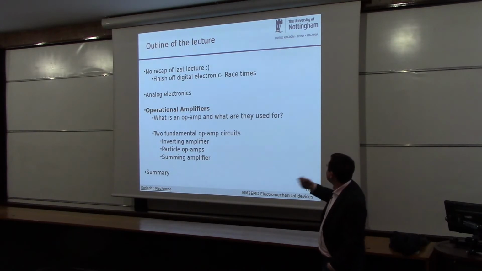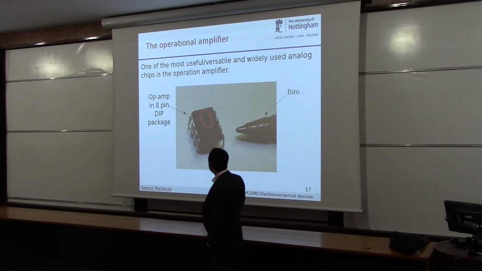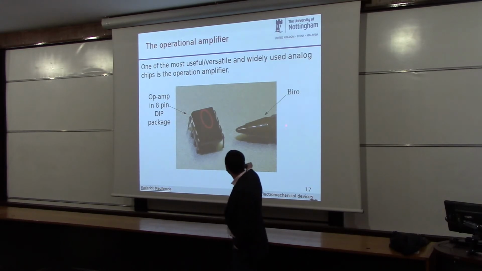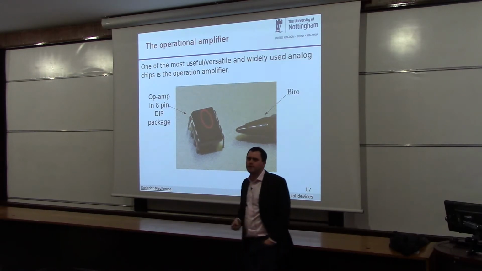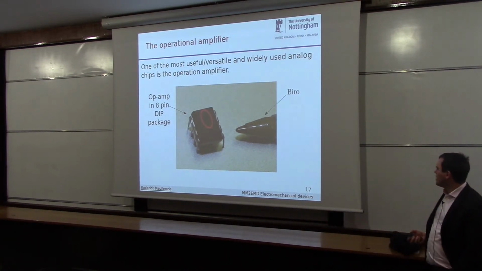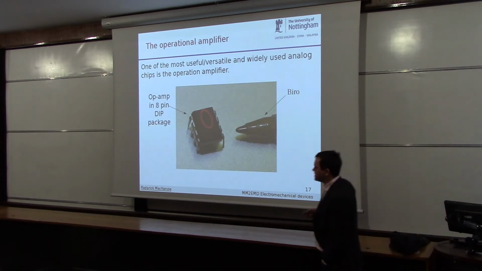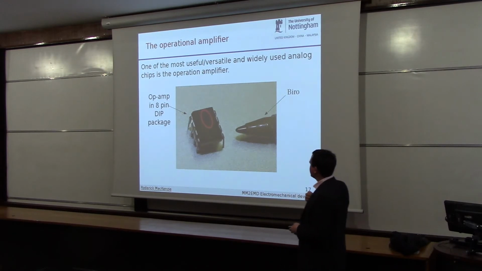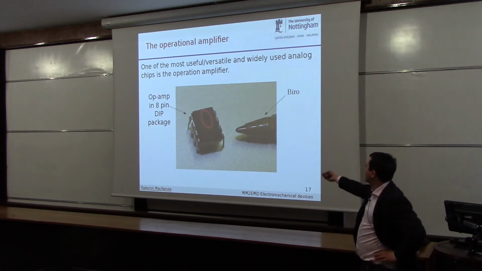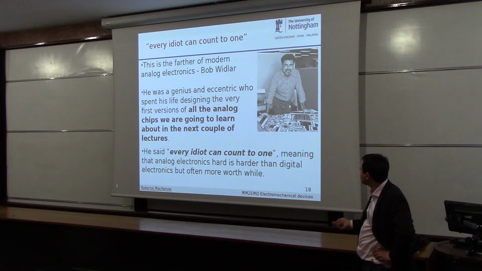What we're going to look at is what is an op-amp and what are they used for. So this is an actual op-amp chip. You can buy these, and there are all different types and classes of op-amps. You can see there's my biro, and this is on my computer. Very often op-amps come in 8-pin little packages, and they're ever so tiny. In there will be 1 or 2 op-amps. If your op-amp's in a video processing chip, you might have many of these integrated onto one chip. But as far as you're concerned, in your integrated projects, if you want an op-amp, they're going to look like this. And you'll find them in loads of pieces of kit.